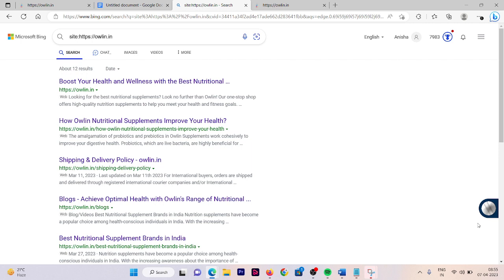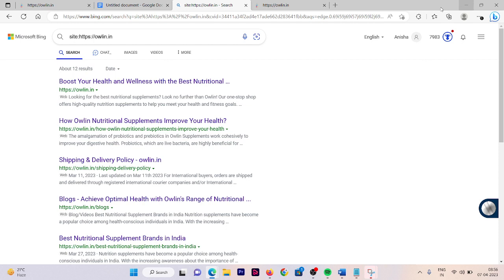Now the next thing is why the title tag is important. A well crafted title tag can greatly improve your click-through rates to a website. It's the first thing that users see when they are searching for a particular keyword or a phrase. A well-written title tag can improve your website reach, and it can also improve your search engine ranking for the specific keyword or phrase.